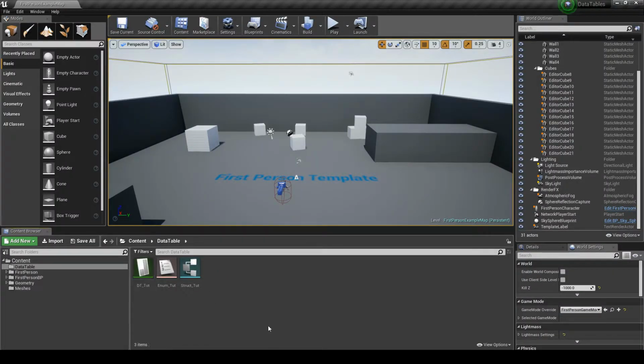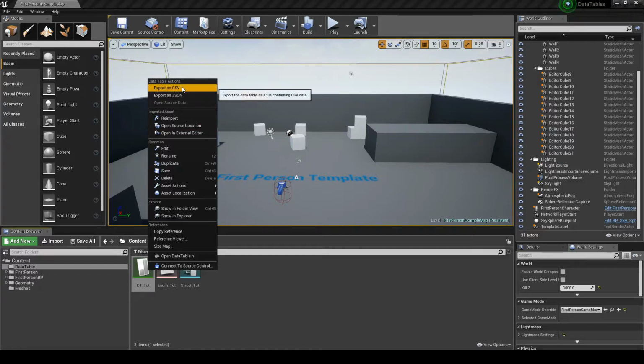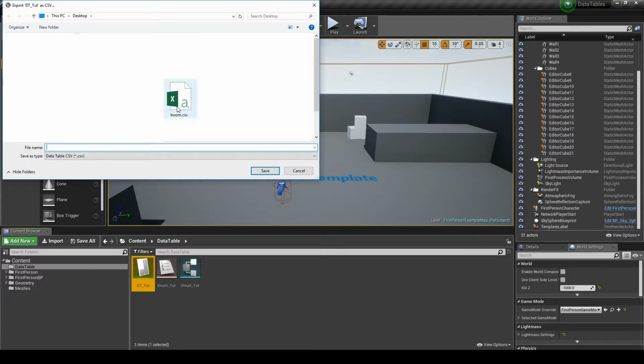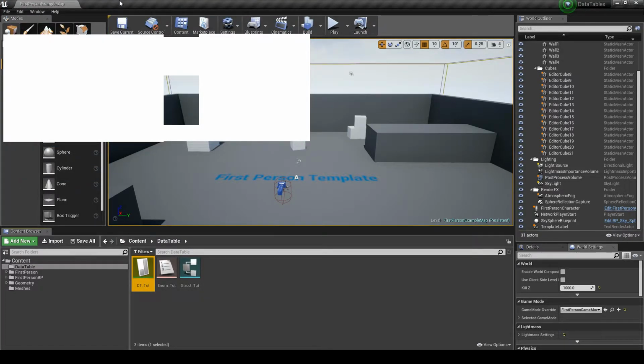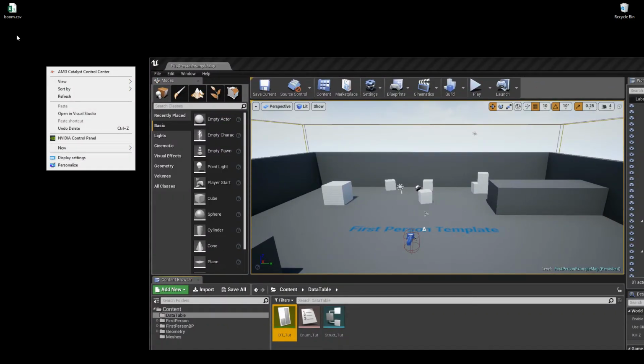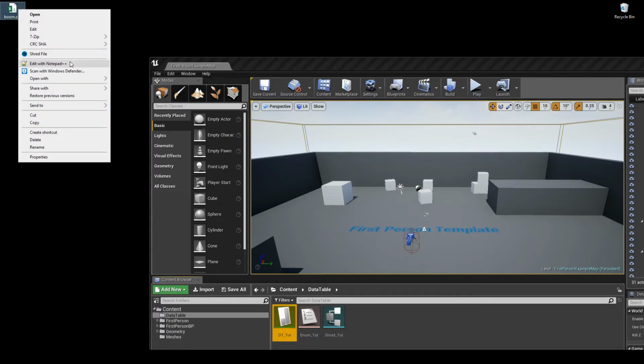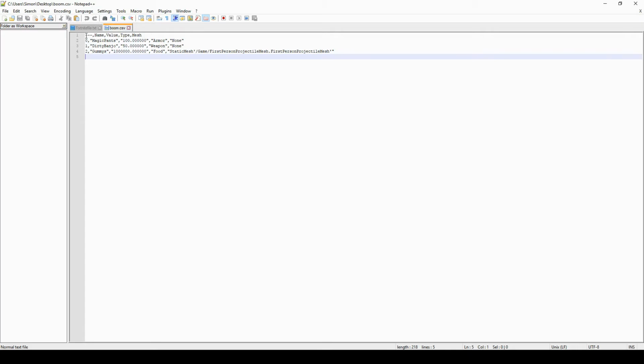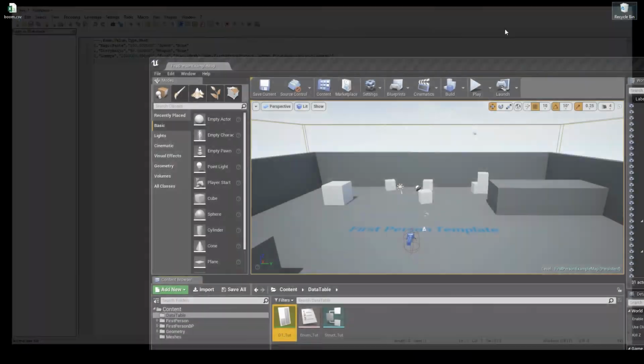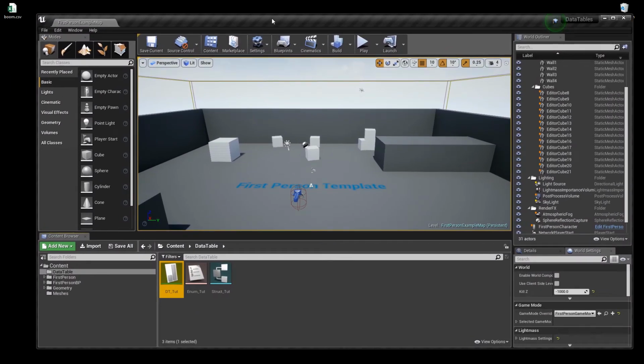Okay, now how to export is to right click and then export CSV. I'll just call it boom.csv, save that, and then pretty much you can edit it any way you want. I would advise using Notepad++ or using Excel or the OpenOffice or LibreOffice equivalent of that. Just for easiness, I'll just show you Notepad++. Three hyphens is the unique identifier column. Okay, and you can see all our values just here. Any changes we make here, if we were to re-import the data table, they will automatically update the data table instantly, so it makes it nice and quick to make changes.